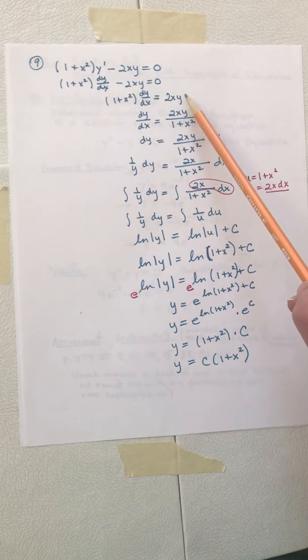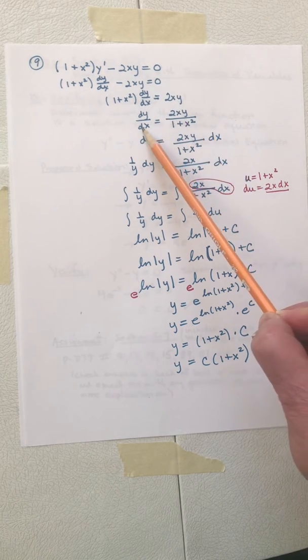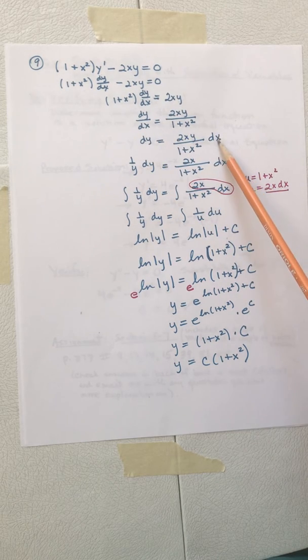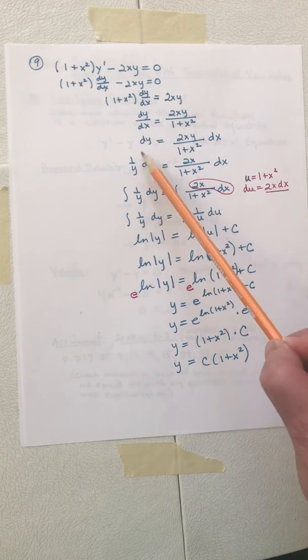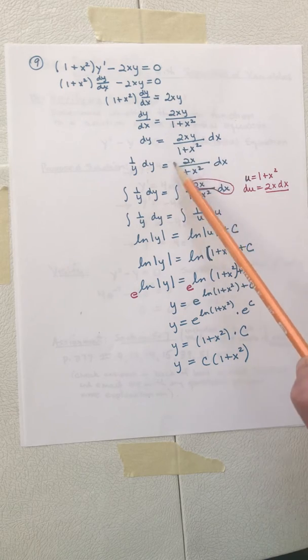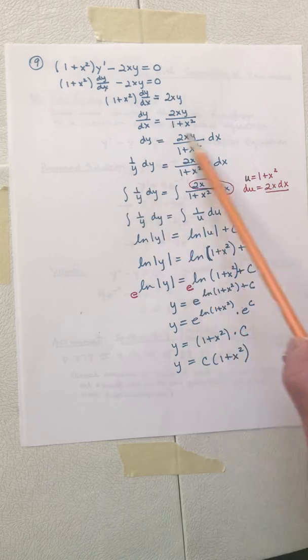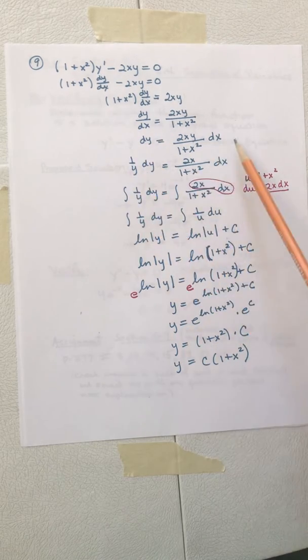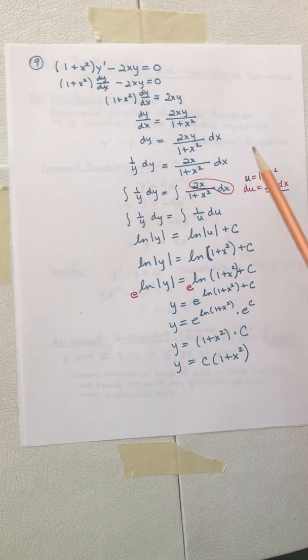So I added the 2xy, and then I'm going to divide by the 1 plus x squared. Then I'm going to multiply, as I always do, by my dx. The problem is, on this side I have x's, but I also have this y. It needs to be on this side with the dy. So I divide by y, and I get 1 over y dy equals 2x over 1 plus x squared dx. And you've separated the variables. And remember, that's usually worth at least 1 point on the AP test, if you separate the variables in a differential equation. All right, now what?